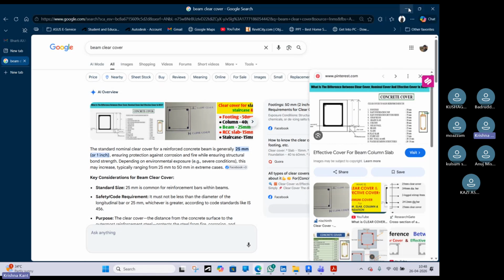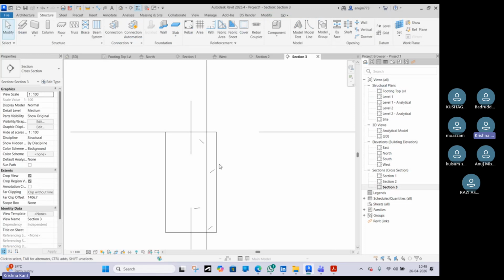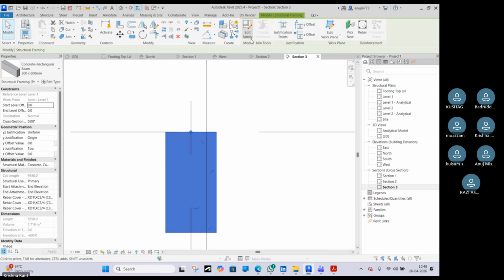So let's consider more than 25 only, suppose 30 mm.